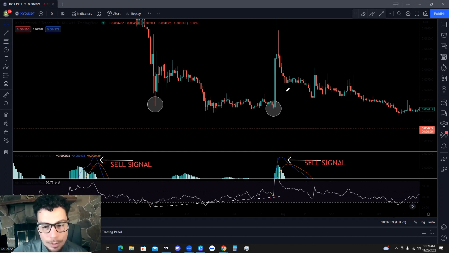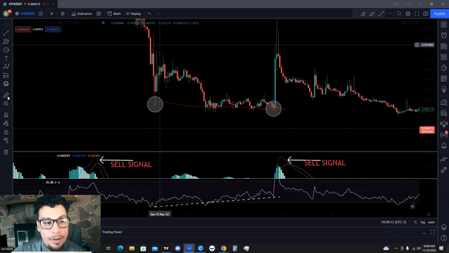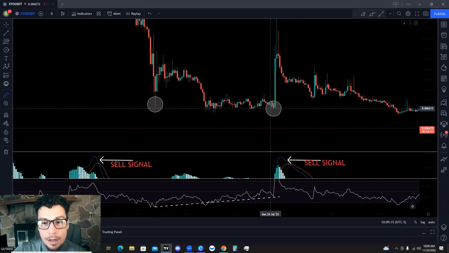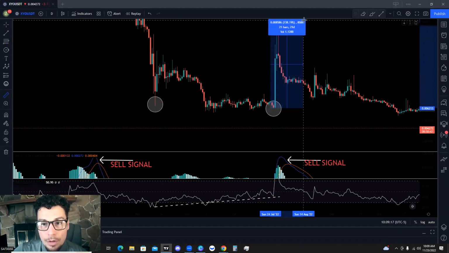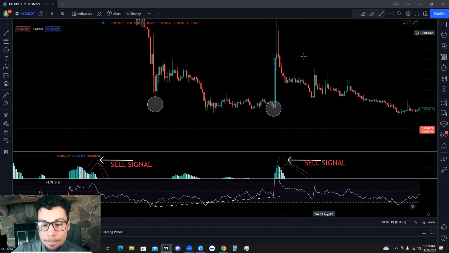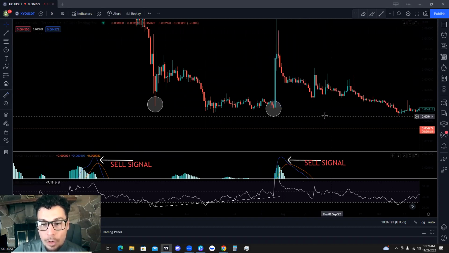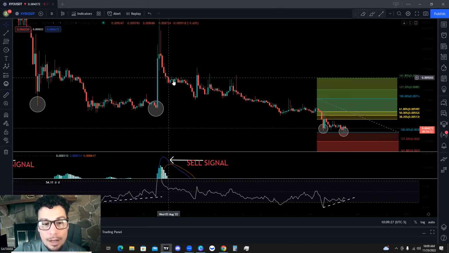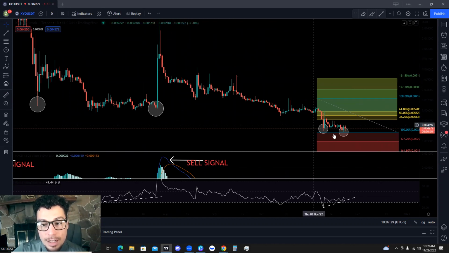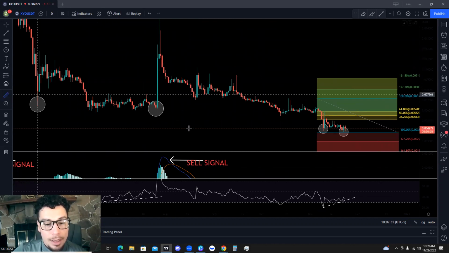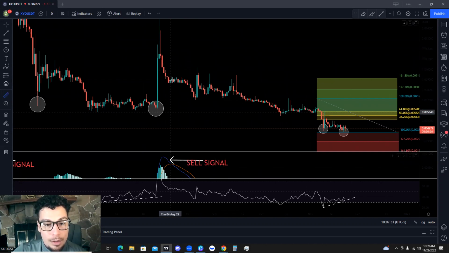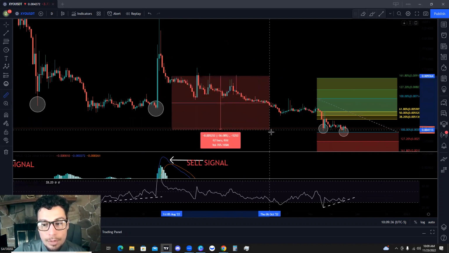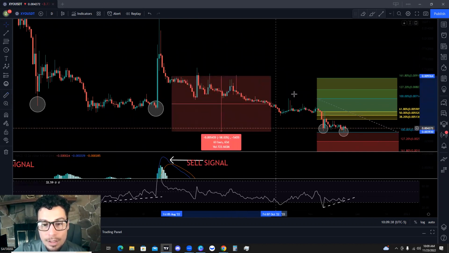So when we talk about combining signals, here's our buy signal, right? And then we get a very sharp move to the upside. Very shortly after that, over 140% move right there, we get our sell signal. And ultimately, again, that's your signal to get out of the play. If you didn't take profits up here, you need to take profits down here because there's potentially much more downside. And we look at the measured move. Once we got our sell signal right up here, we ended up dropping another 58%.